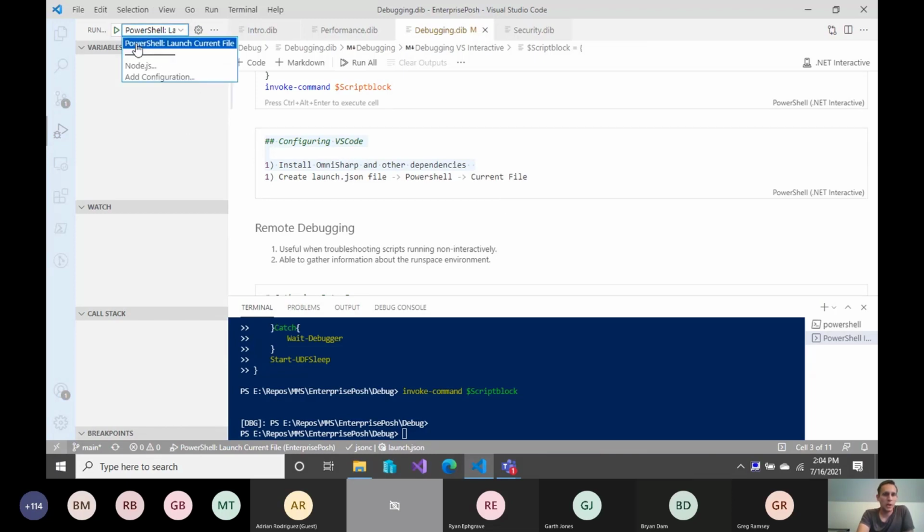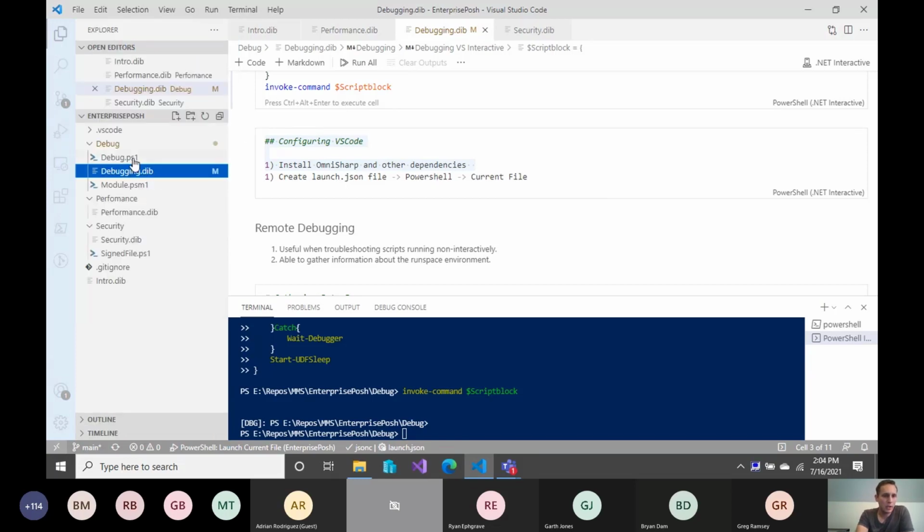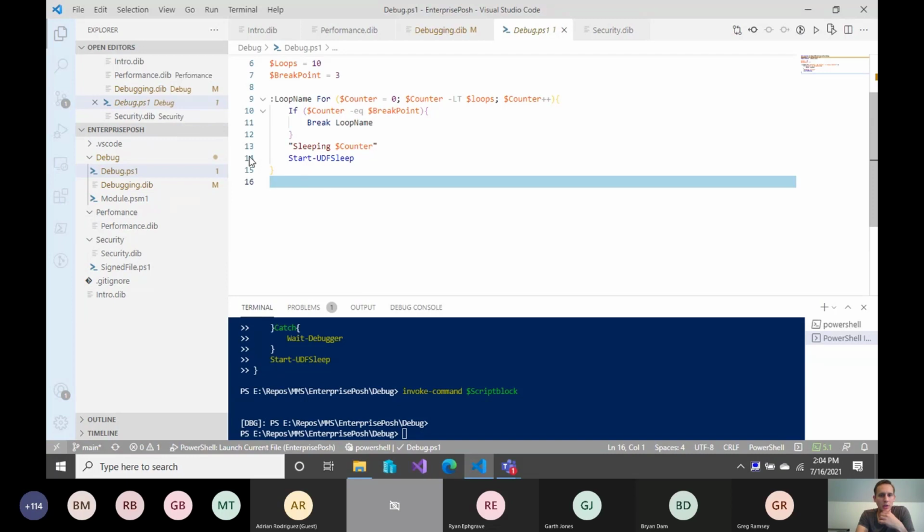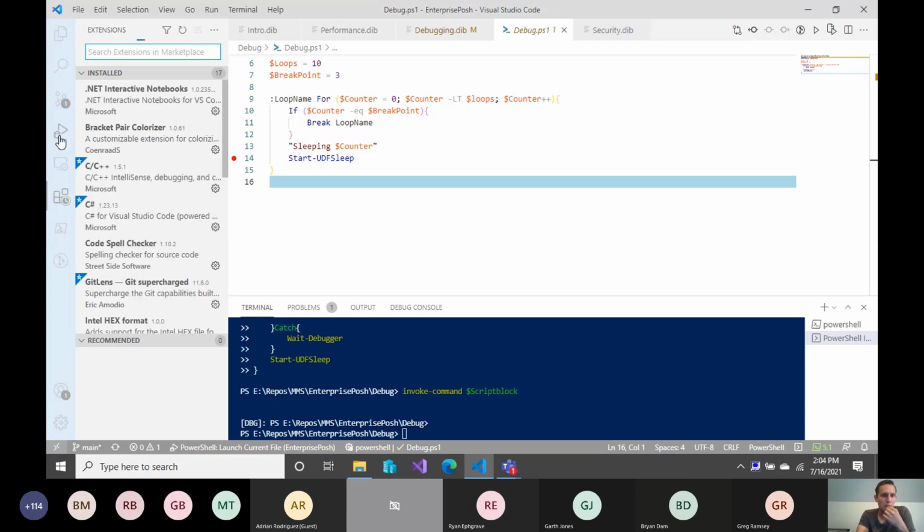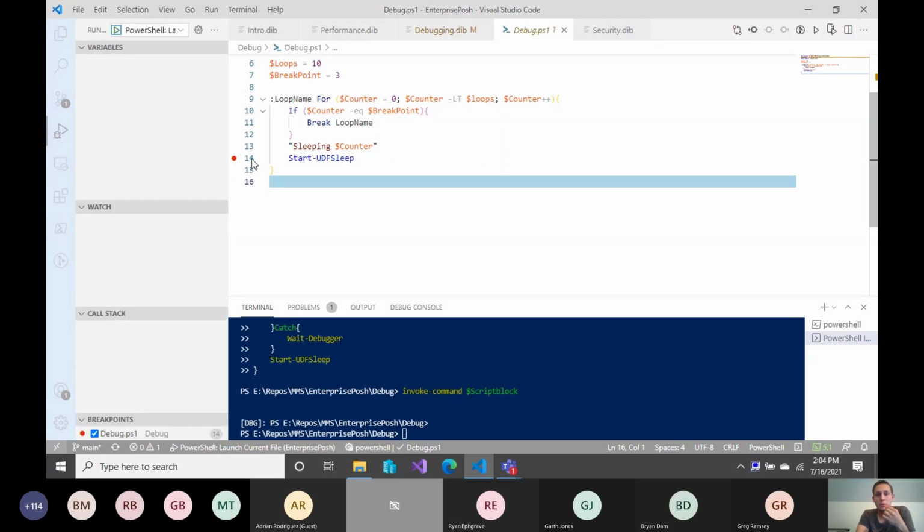As you can see, we have a PowerShell Launch Current File. So what does that mean? If we go to a script file here, we can click and set a breakpoint at the particular line that we want to break at. We don't have to use Wait-Debugger anymore. When we're using an integrated console, or a proper IDE, we can just set breakpoints directly in our scripts.